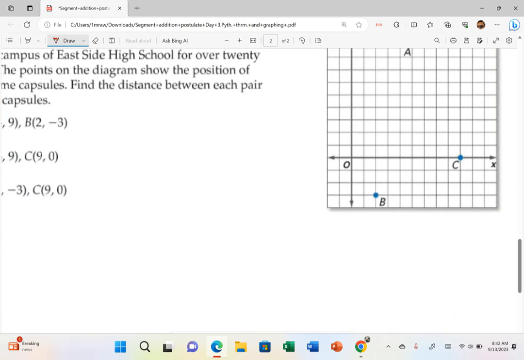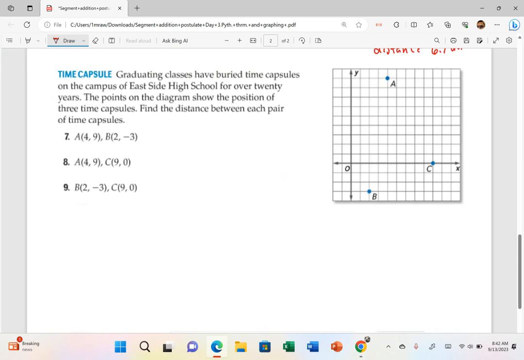We're going to do just a couple more examples with our distance. We're looking for A, B, and C. So here's B, just in case you can't see it. Here's A, and here's C. This is what can be a little bit rough. We want to find the distance between all 3 points. So the first distance is A and B. We're looking for this distance right here. We're going to find our horizontal distance and our vertical distance.